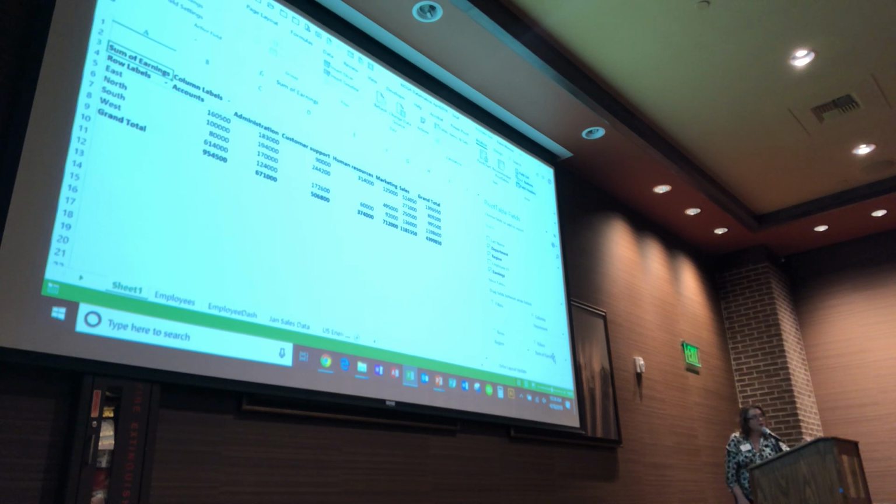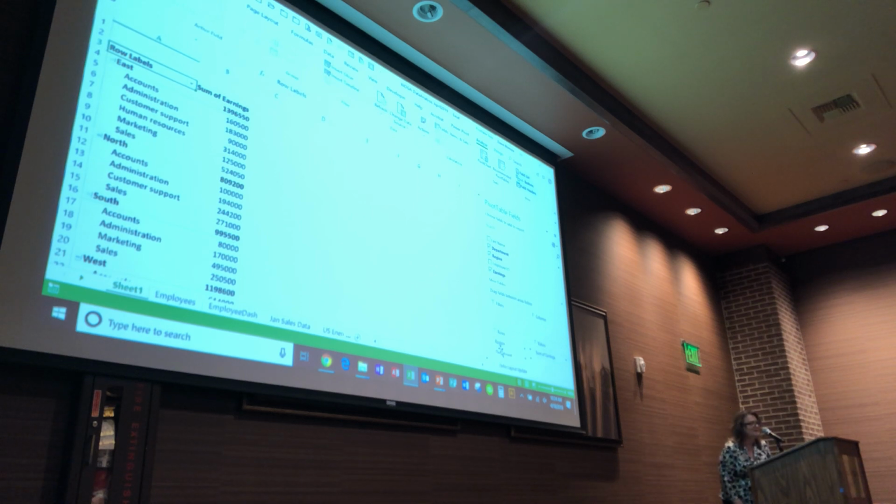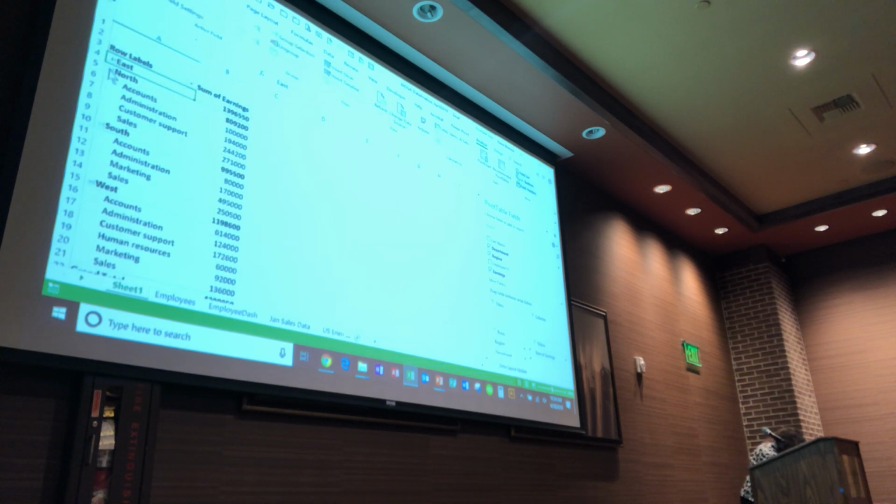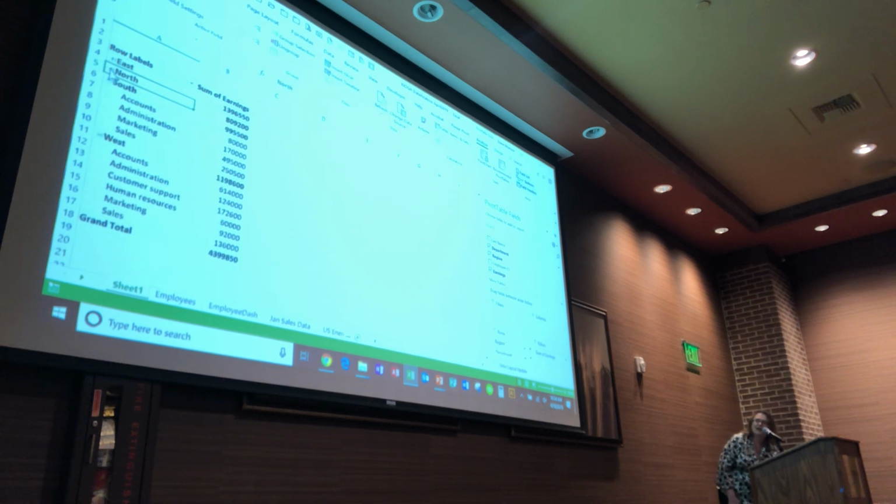Let's change our minds, because I like to change my mind. I like to try different things on here and see what it looks like. What if I want to see more of a list? I'm going to grab department and drag it under region. Yes. Ooh, okay. Collapsible. Yes, we like that? Okay, so your data today, you could take your data set. You're not going to touch the raw data. The data stays put. Okay?